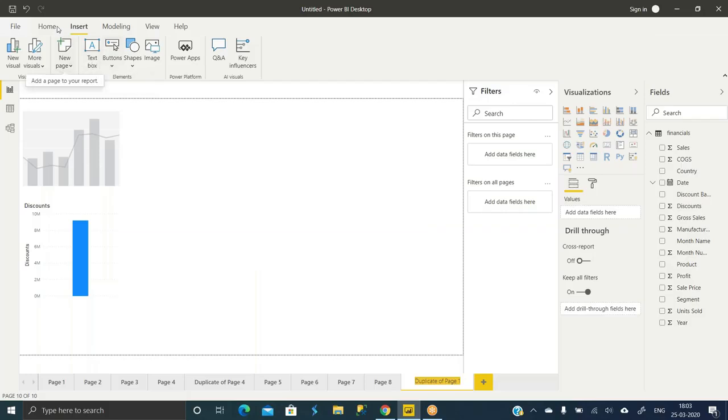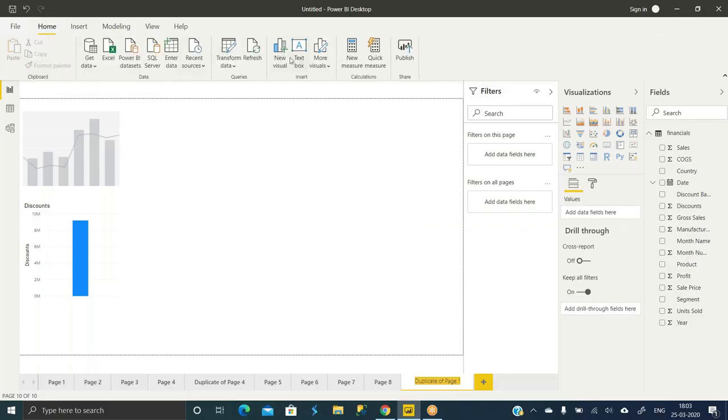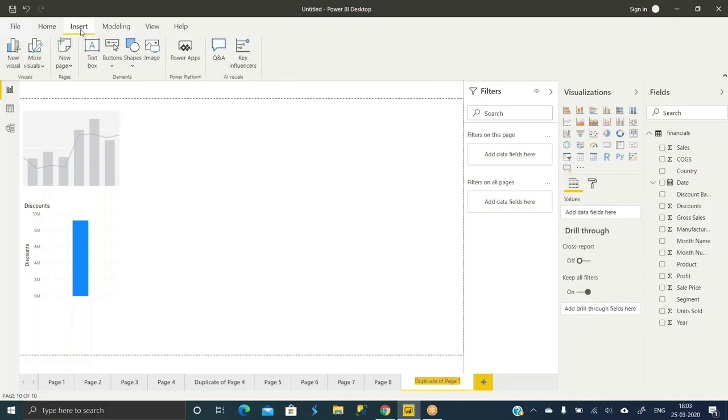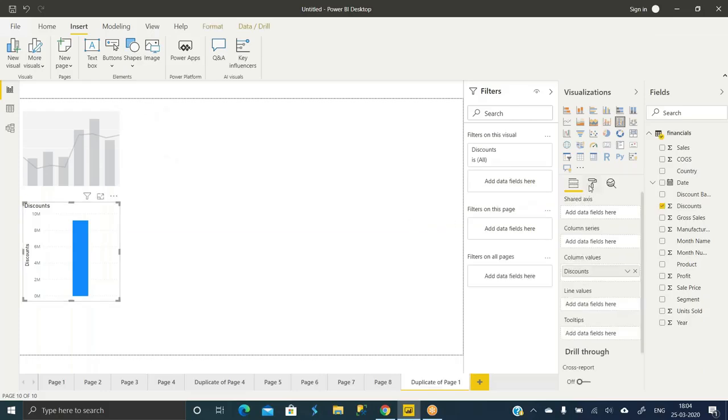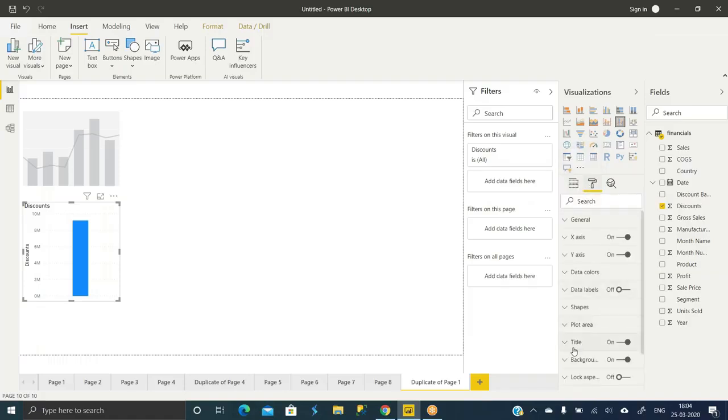Similarly, the text box, we have seen the same in the home section. We have text box here and the same in insert as well. It is mainly used for headers, like report headers, if you want to show something on top of the pages, or if you want to represent something with a name. But usually for all the visuals, there is something called a title. So every visual has a title, and we can write something there to display on the visual. Anyway, we'll discuss this in our formatting section once we go forward. But on the whole, if you want to display something at the report level as a header, we can use text boxes. And we have buttons.